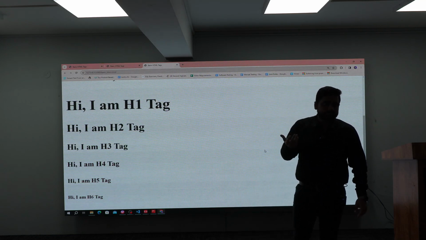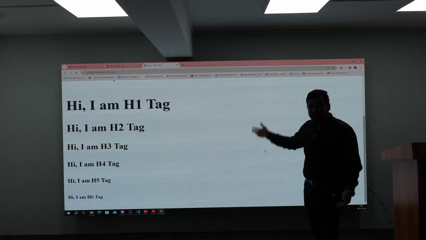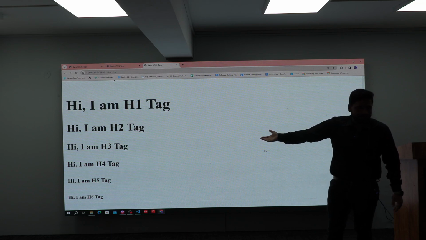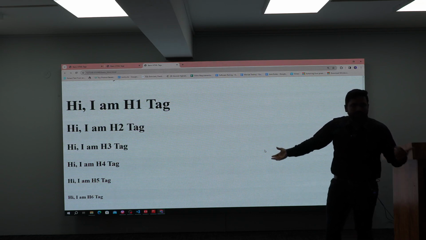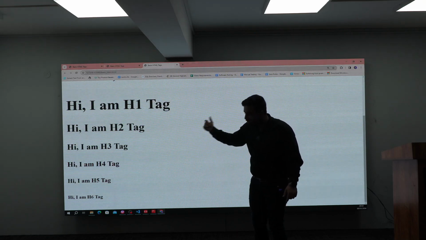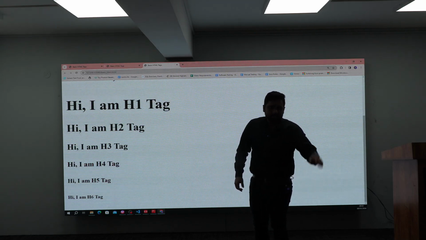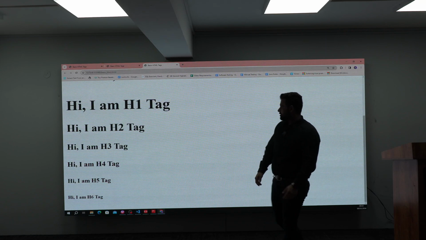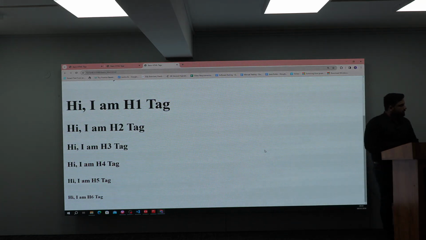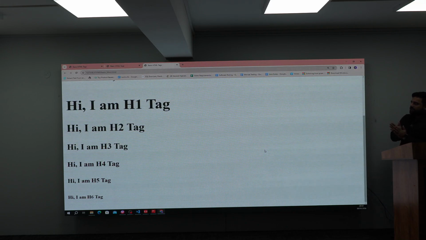Understand? And the least used tag is h6. You can understand why it is the least used tag, because the size of h6 is very small. And why should people use h6 to give a heading if it gives only that much size? Am I clear? So this is all about the headings. So after headings, what are we having here?